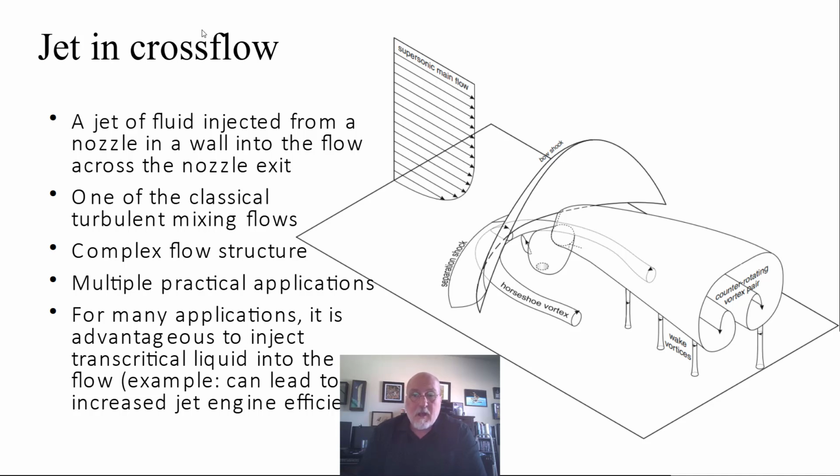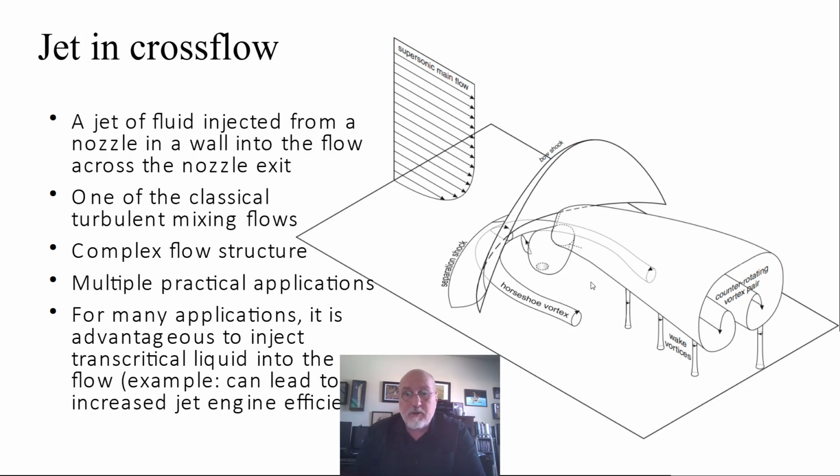at a subsonic speed. You will have that jet bending into the flow and developing into a counter-rotating vortex pair. There will be these leg-like wake vortices which will connect the jet to the wall. There will be a horseshoe vortex which will form upstream of the injection point. If the main flow is supersonic, you will also have a separation shock, a bow shock, and a Mach disk in the jet. There will be mixing, there will be turbulence, and this is just for the gaseous situation.